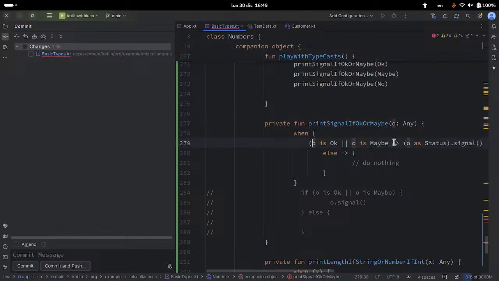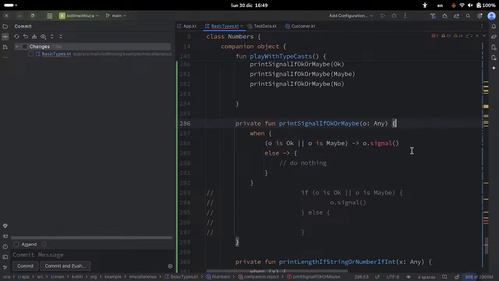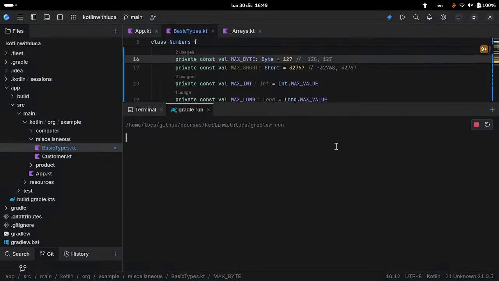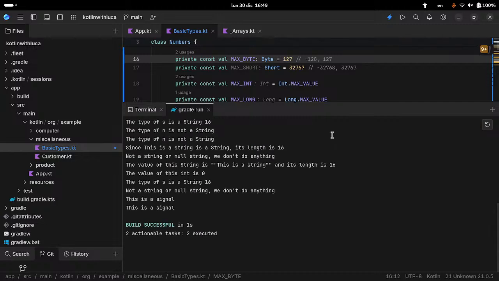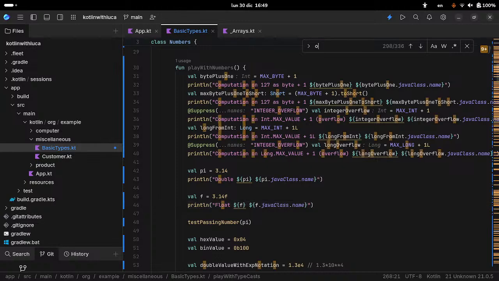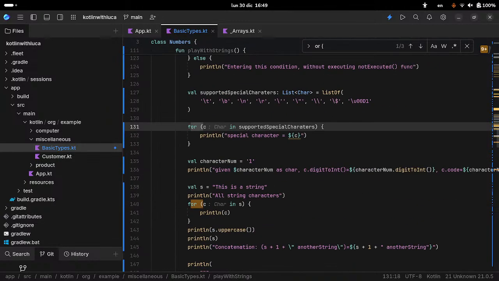I don't think it will work, but dot signal. Let's see. Yeah, it's working.